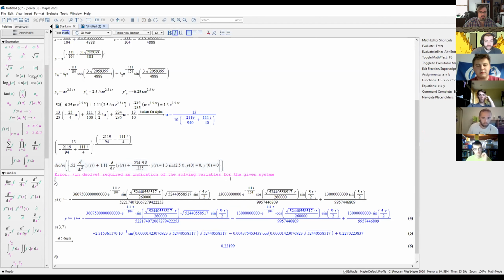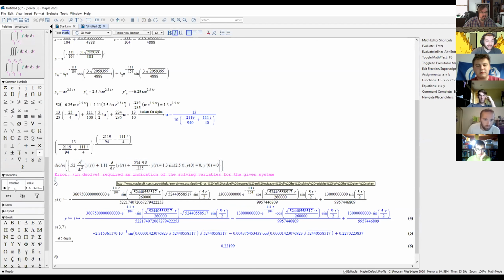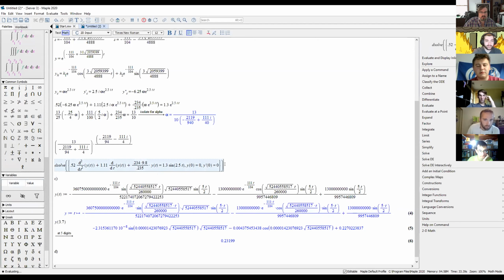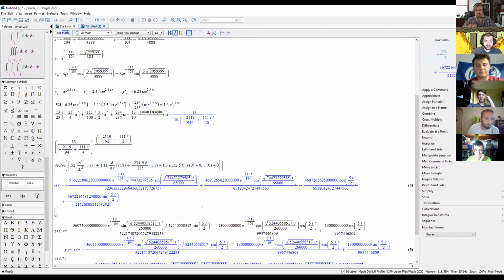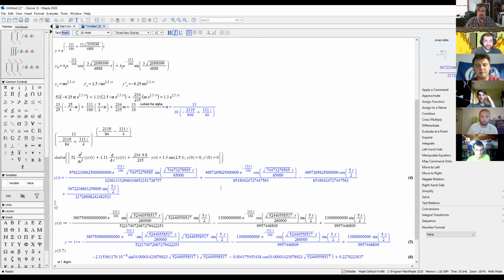Uh-oh, still doesn't like it. Oh, I know why. It's because I declared it as a variable later on. Oh, okay. There we go. Now notice, if you had to do this by hand, ugh, but Maple gives you exact values. It doesn't mess around with trying to round those off, because it leaves it up to you where you want to round it. This is the particular solution that you can now use to make predictions.